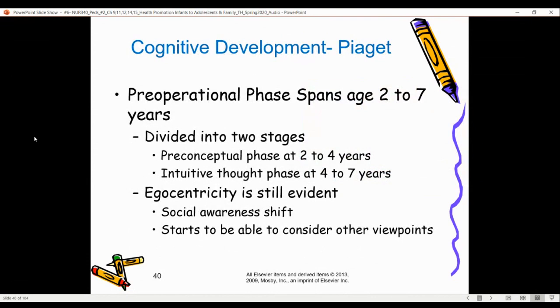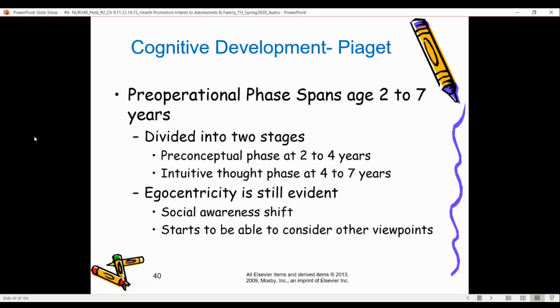Cognitive development is Piaget. Remember I mentioned that preconceptual phase of development for the 2 to 4-year-olds? This is part of the pre-operational phase. So that's the overriding header that I want you to remember: pre-operational phase of development. That includes the preconceptual phase, the 2 to 4-year-olds, and then the intuitive phase, the 4 to 7 years. So intuition, it's kind of the same thing with this cognitive development, that they're really starting to get more engaged and learn more and starting to make those basic thought processes and connections.